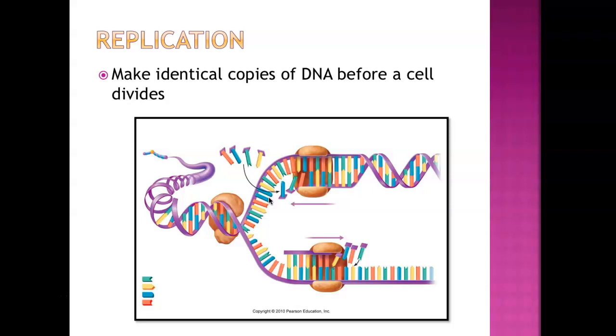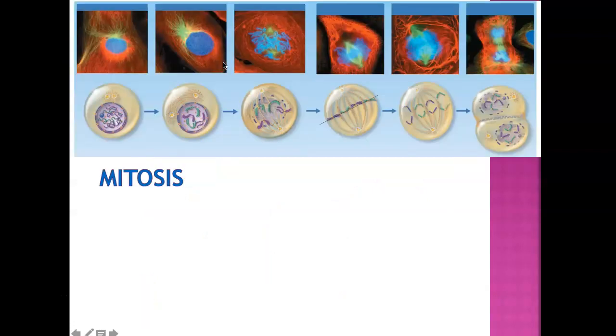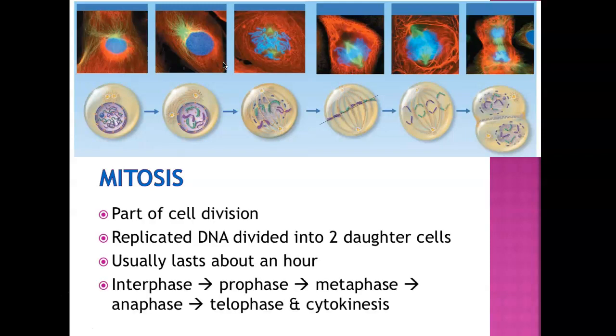And so I know I'm touching on a whole bunch of different topics here, but really we're looking at the cell, we're looking at the contents of the cell, and instead of going through each organelle, I'm just talking about the nucleus. And inside the nucleus is DNA. DNA is packaged into chromosomes. Chromosomes get copied before a cell divides, and that process is called replication. When the cells divide, that's called mitosis.